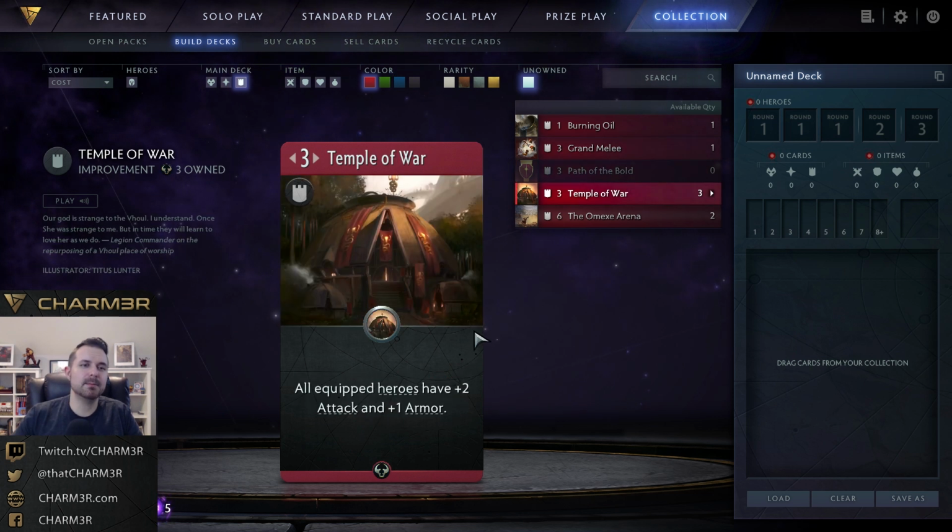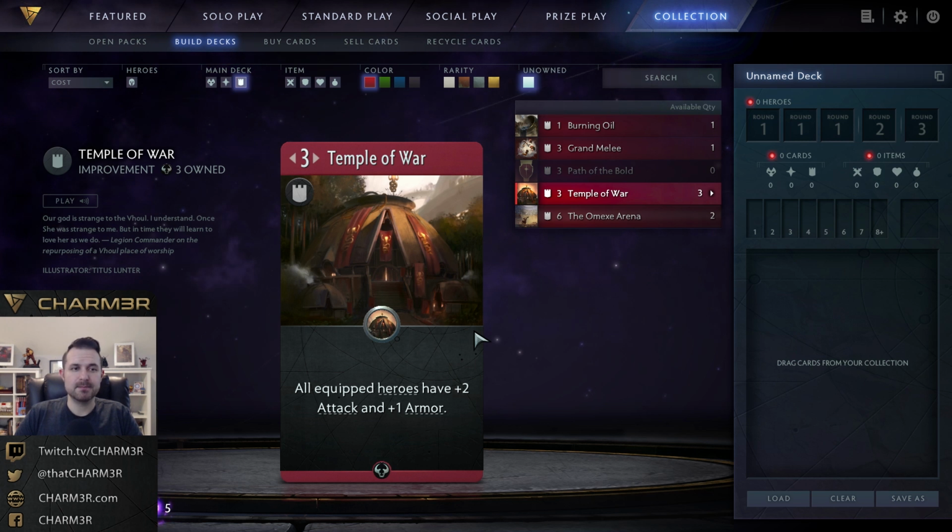Next up, we have Temple of War. All equipped heroes have +2 attack and +1 armor. Now again, the thing you have to note here is it is all, not all allied equipped heroes. So this is, much like Grand Melee, a card that your opponent can take advantage of as well. This is okay in draft, because typically in draft you have a lot of the basic items in your deck, and so it's really easy to equip a hero and start getting some immediate bonuses.